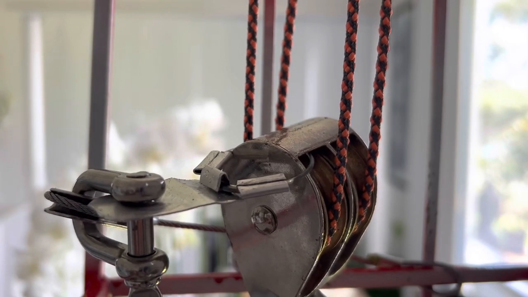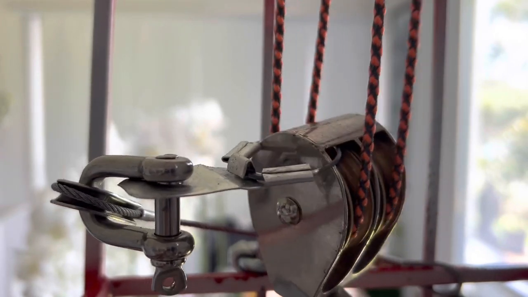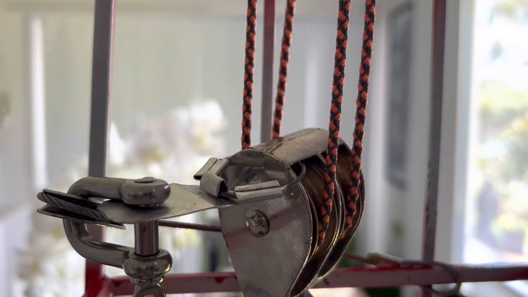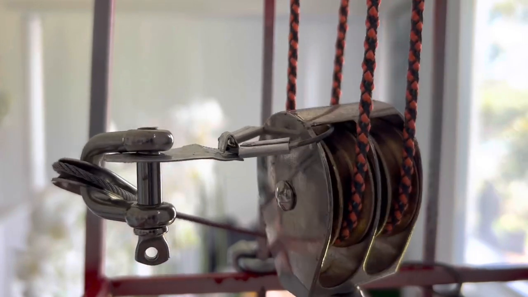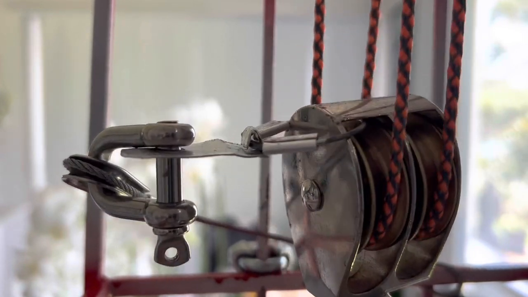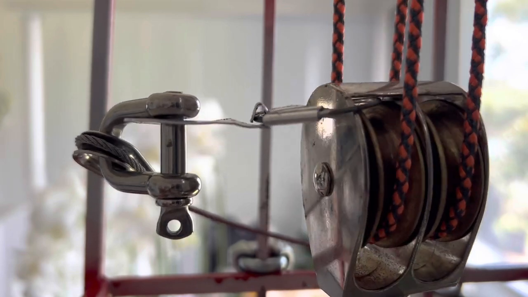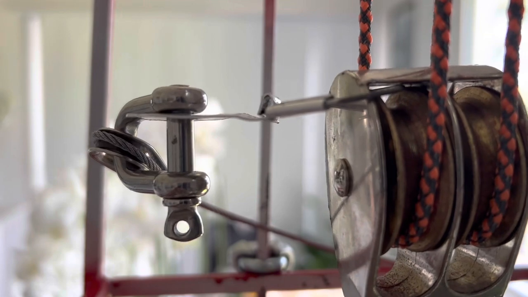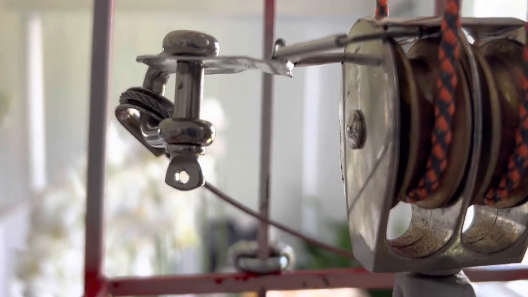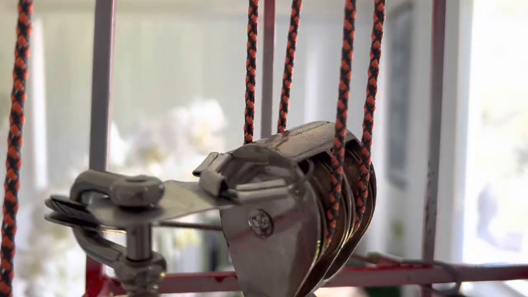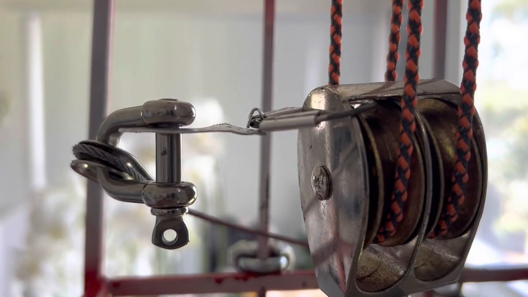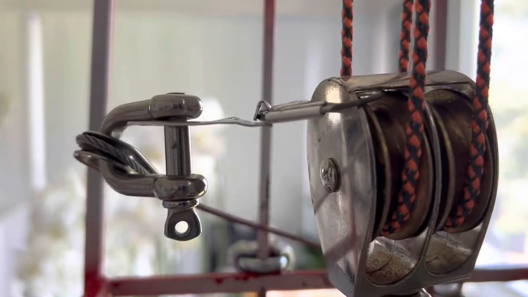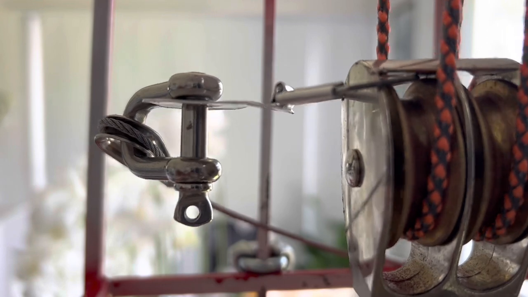Hangoff line in place, load out, there is no load on the drilling line. You have to be careful and manage your clamping fit for purpose clamps. Then you can replace your drilling line when you are mast up. Release from the deadline anchor, disconnect the clamp from the drawworks, and keep manually pulling from the drawworks while releasing the new line from the deadline anchor. That's how you can change your drilling line in place.